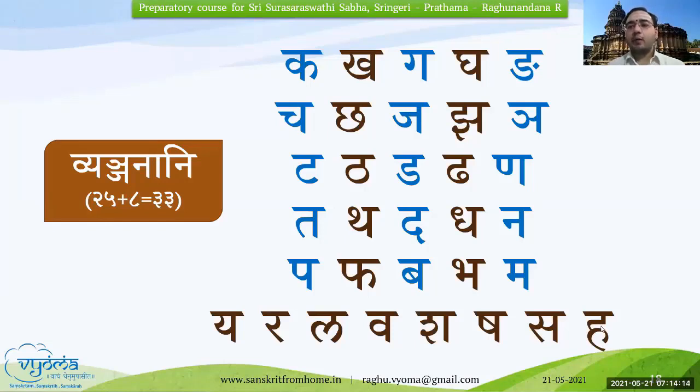And Ha, when we say Ha, the air comes from our stomach. Ha. So if you remember any of the pranayama techniques, Ha. You can know this letter will be giving a similar effect when you pronounce it in the right way. Hope this classification is clear, and I have color coded it so that you will be able to identify which are the alpa pranas and mahapranas in the Vargiya Vyanjanas.